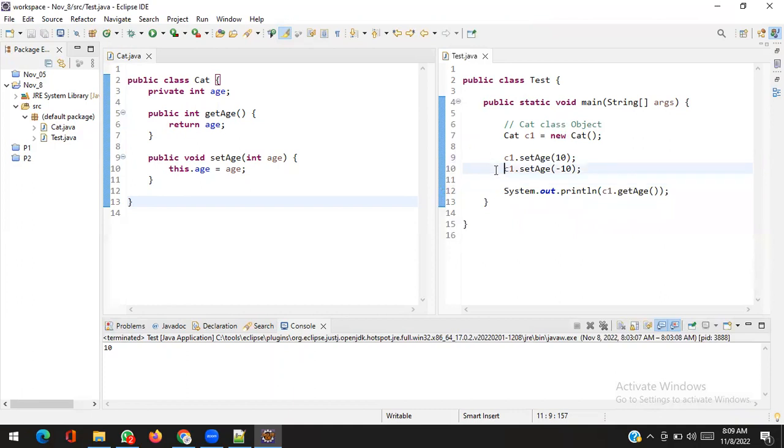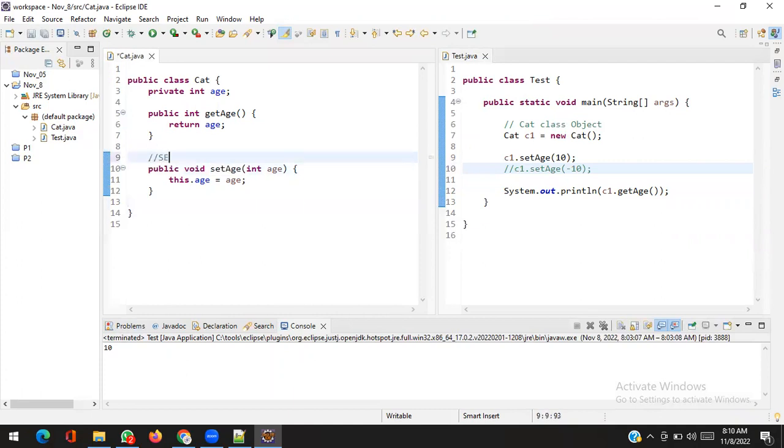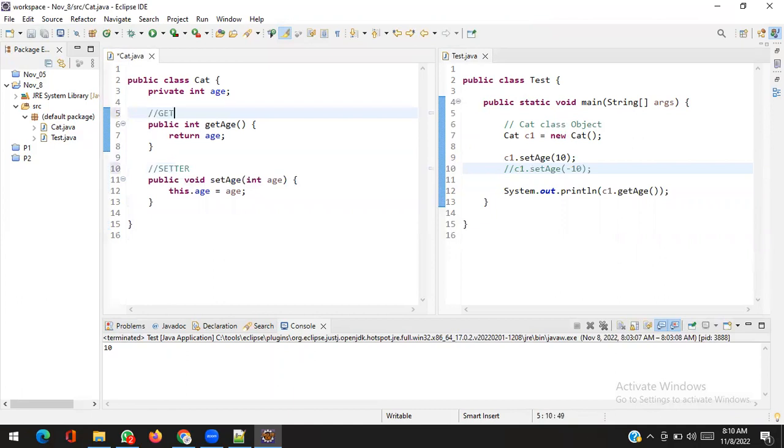Somebody calls this the setter method, and that the getter method. These are very simple methods. This method is used to get the value, that's why it is called getter. This method is used to set the value, that's why it's called setter. Java makes it easy in simple terms.